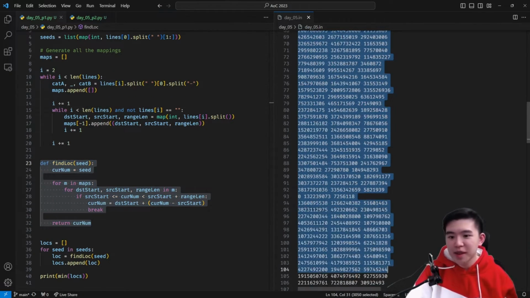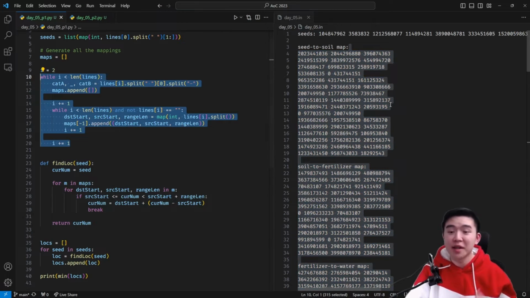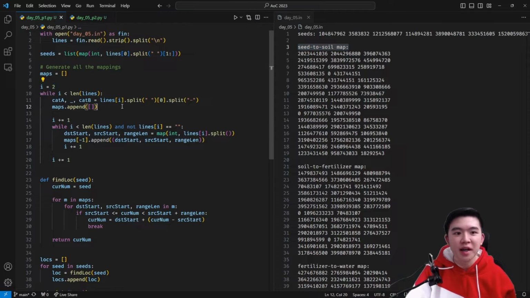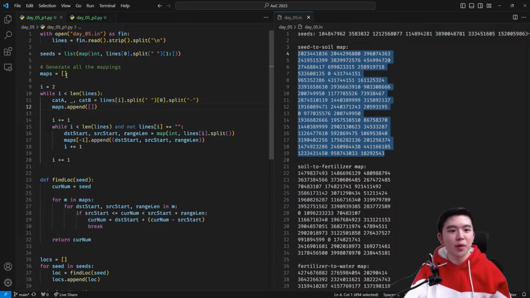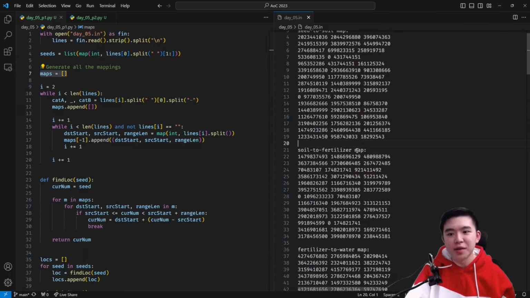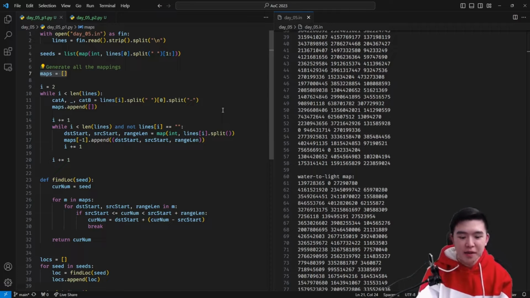To parse this, basically, we just have to get all the numbers, and that's what this is doing. There's nothing fancy here. We just go through all the sections, starting at index i equals 2, which is the second line. You just go down, read all lines as long as they're not empty, and all of those will have 3 integers each. Just record them inside this maps array, and once you hit an empty line, you start the next one, and that's basically as simple as it gets.